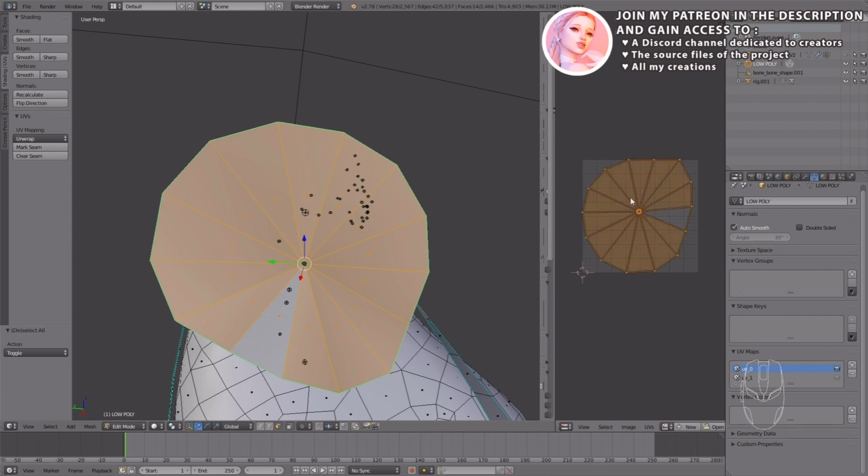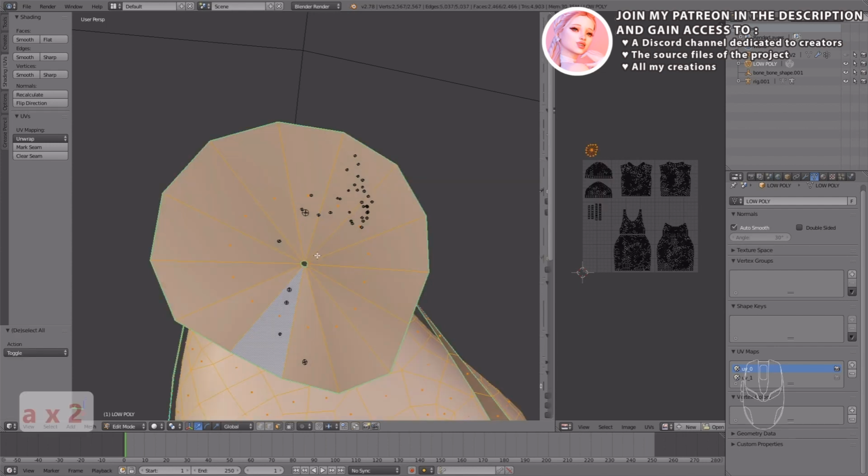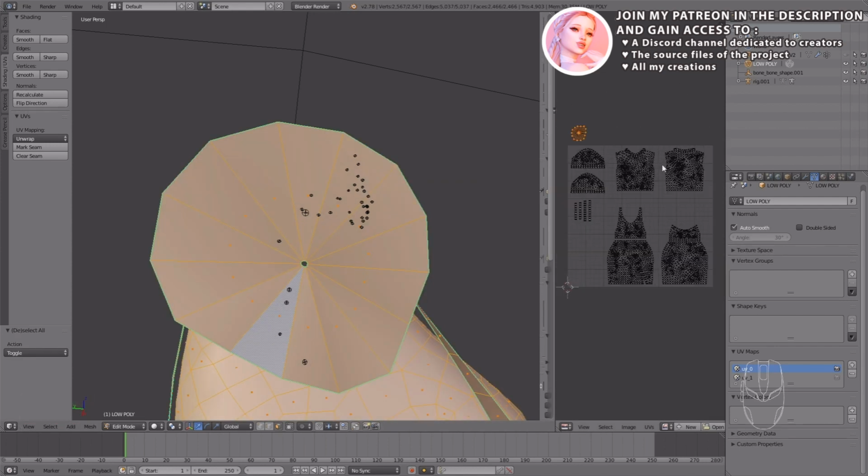Hit A by having your cursor in the UV map, and hit S to scale it, because at this moment I will not use the UV map, but I don't want to have things superpose. If I select everything in the 3D view by hitting A, you will see that a lot of the place is already occupied by the other parts, the other patterns that we created in Marvelous Designer. So I will just put my new UVs there so as not to overlap them.